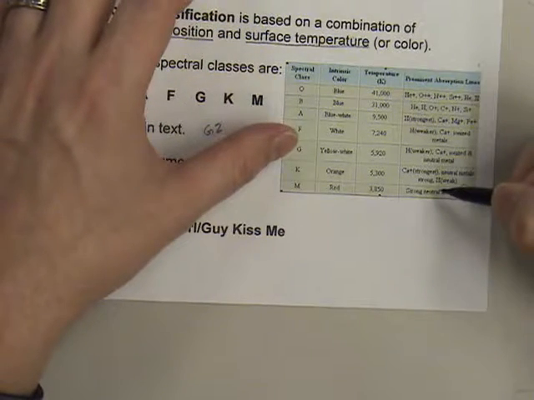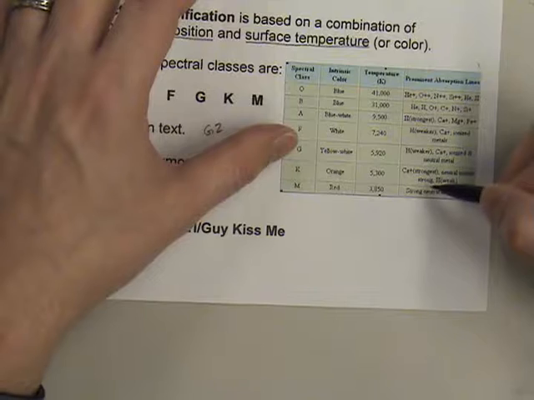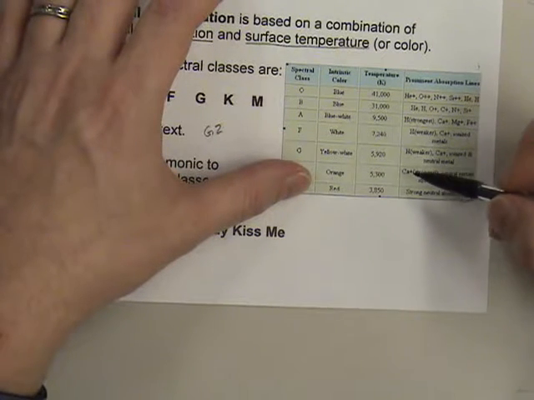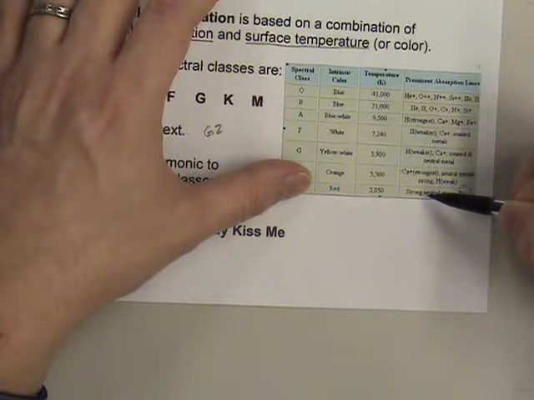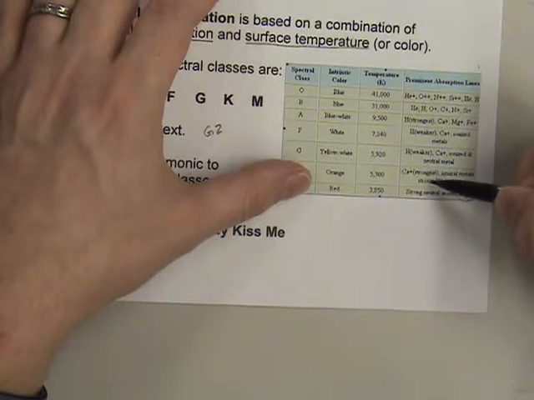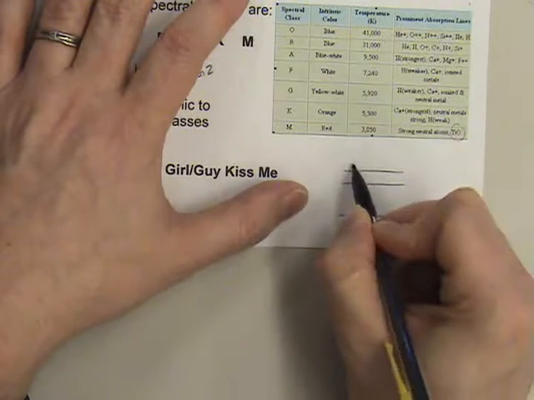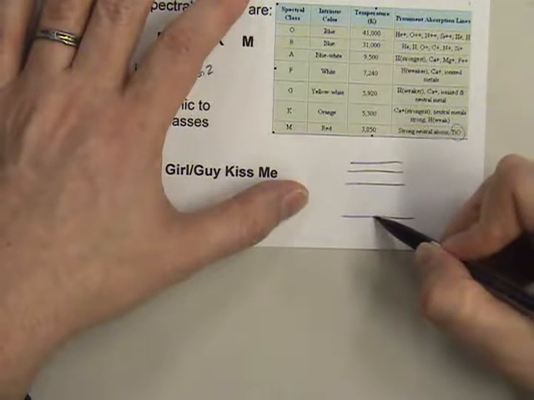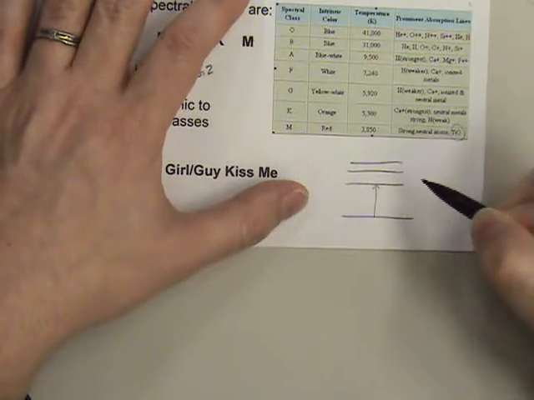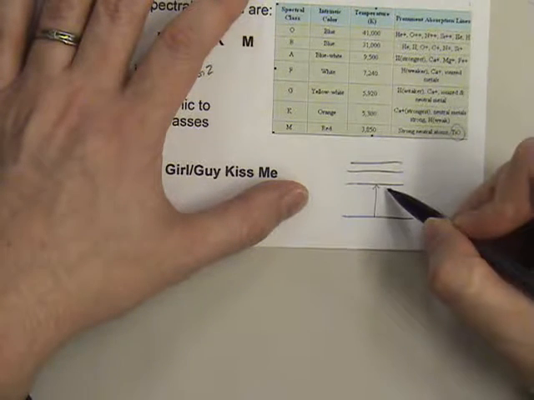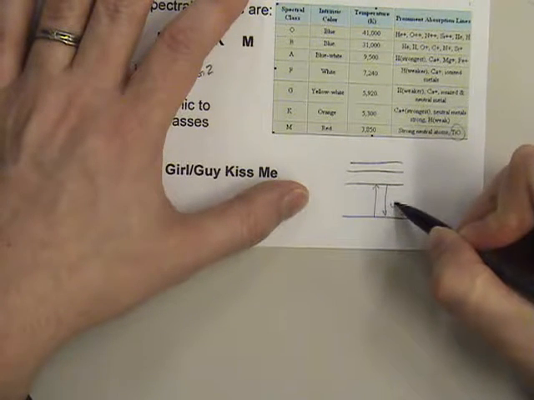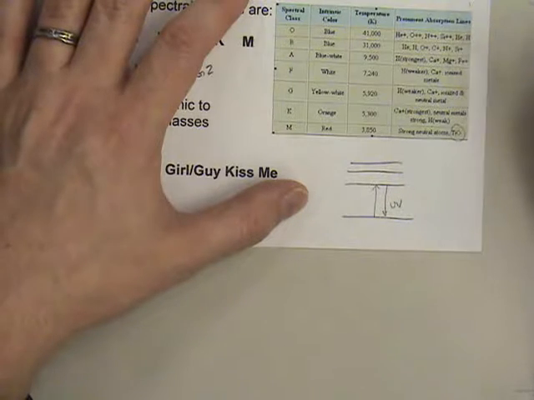Now what happens if you're too cold? Well, if you're too cold, or I should say the temperature of the star is too cold, you may not ionize, you may not be able to make the jump high enough for it to occur. So I'm going to give you an example. The first jump in hydrogen, if you jump the electron up to that first level, second level I should say, and then let it fall back down, it produces an ultraviolet form of light.